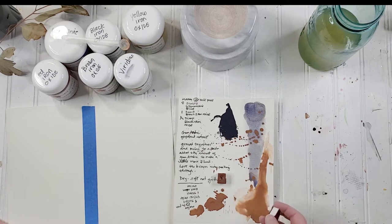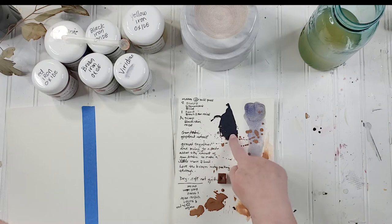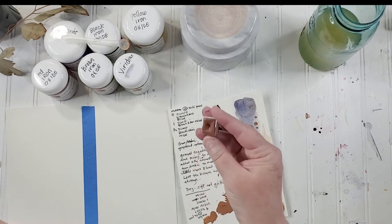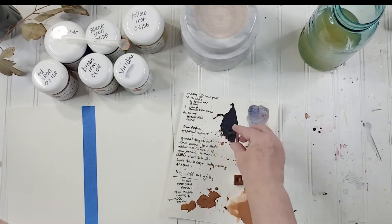I decided I was going to play with making my own watercolors. Kind of crazy. I've already done two of them. This is the first one I did, which is a combination of colors that I've written down here. And this is the second one, and it's got a big old hole in it, and this is from overnight. And this one has been sitting for a couple of days.